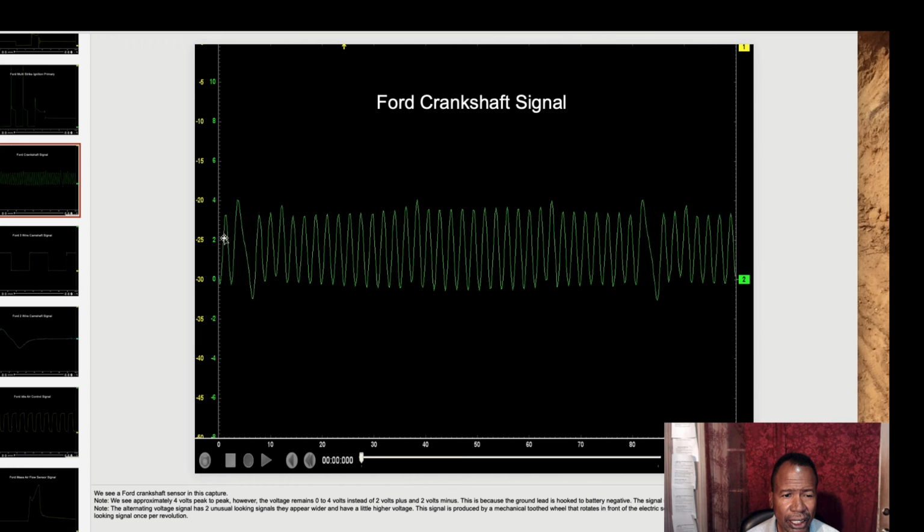You can also see this unusual gap here and here, which is one revolution. This gap is a missing tooth, and it's 60 degrees before top dead center. It's actually 36 teeth in this trigger wheel that passes the magnet, but one of the teeth is missing. So it's actually 35 teeth, 10 degrees separation, with one missing, indicating to the PCM or module that the piston is 60 degrees before top dead center. So it's designed like that. Again, this is a normal pattern.